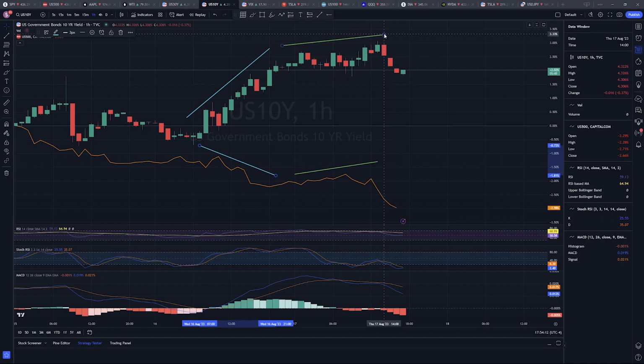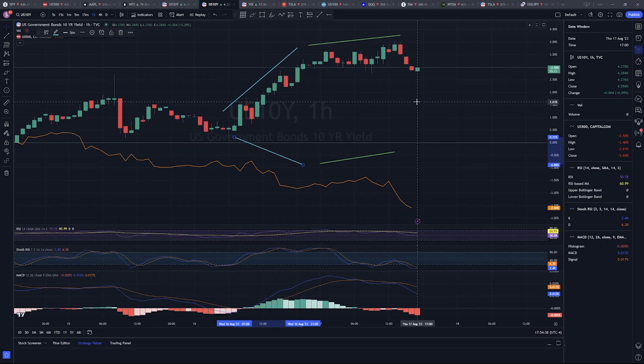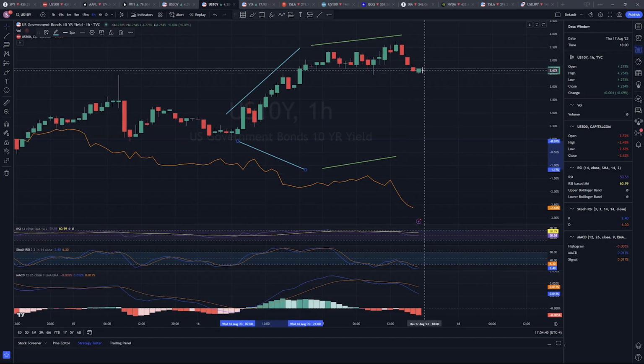We know that it went up 0.3%. And then once the reality set in over the course of the day, it did sell off. Yields came back down a little bit, and the market got bought back up a little bit. But generally, if yields are going up this strongly in the face of a market rally, you kind of know that they're going to sell their positions in the market. When yields come back down, they'll buy themselves some risk-free assets. That says a lot. They're willing to buy their bonds at slightly lower yields just to get out of the stock market.